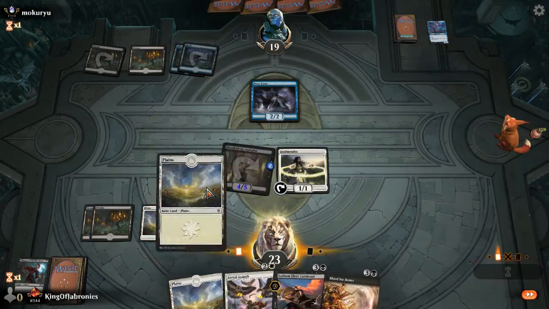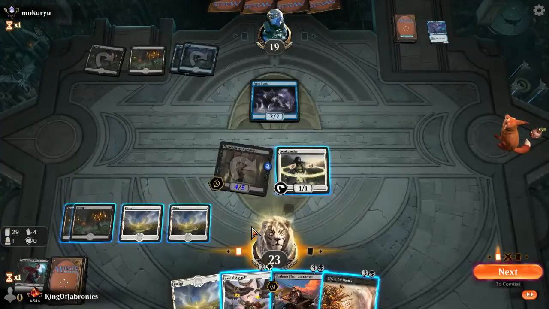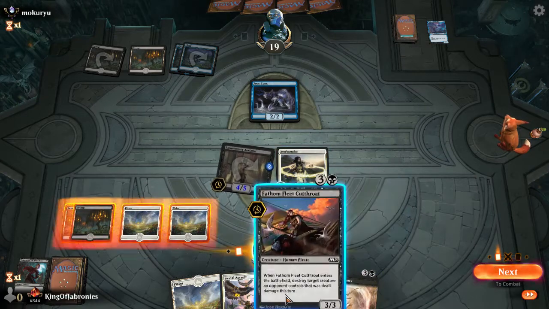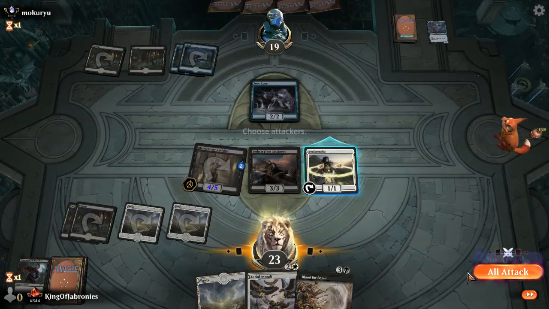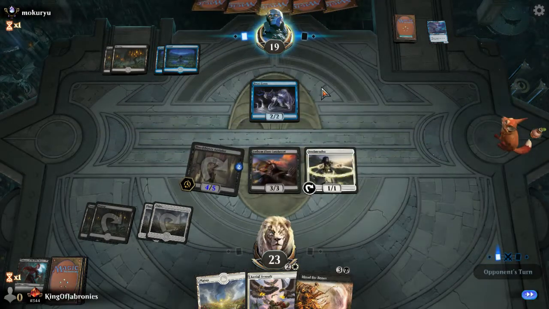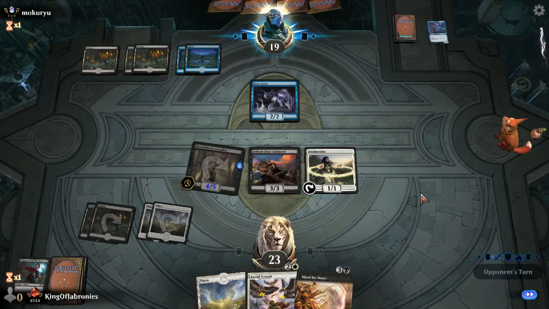Could just play the Cutthroat here. Might as well. Don't see myself attacking the Soulmender onto this. And we can always fetch it back with Blood for Bones. So I think this is fine. And then we can say go. This is going to become a ginormous threat that the opponent eventually needs to answer.